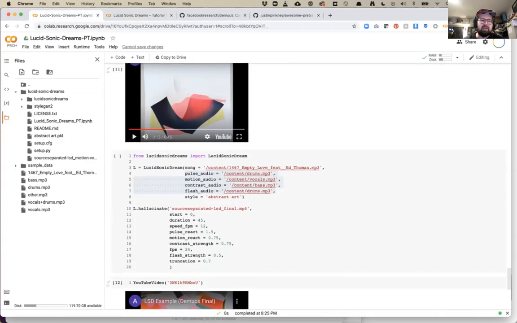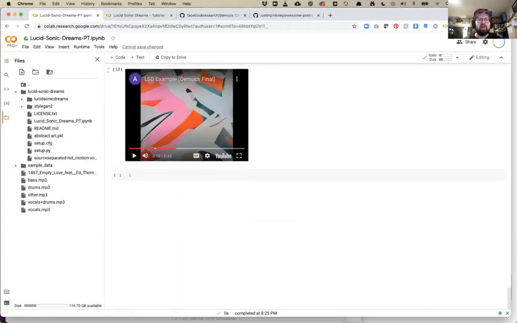It's why I see a lot of people just upload a song and run it through Lucid Sonic Dreams, and I find you always get muddy results. So doing that extra step of source separating and then applying things to individual tracks tends to make it move to the music better, audio reactive.